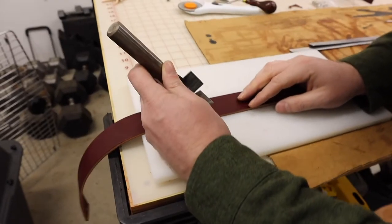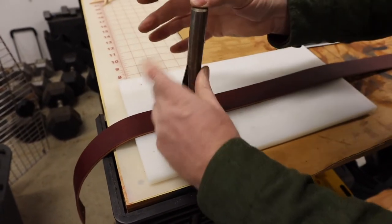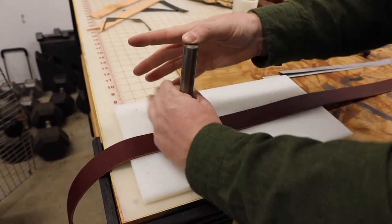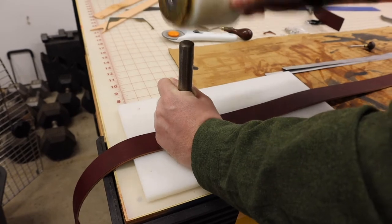Okay, I'm going to just punch the end of this belt. You could have done it before this or after. I just want to get the tail out of my way.